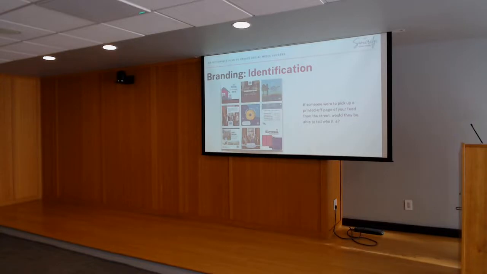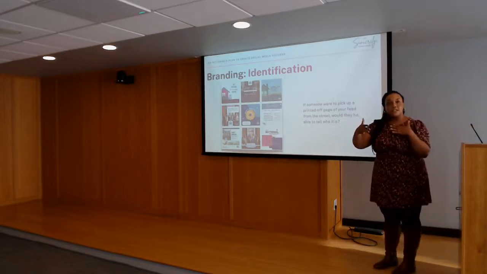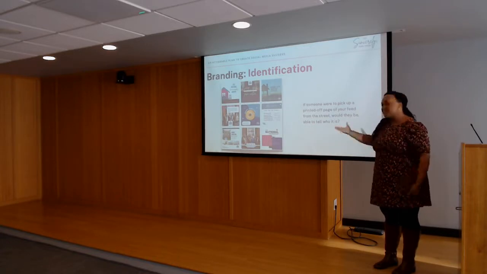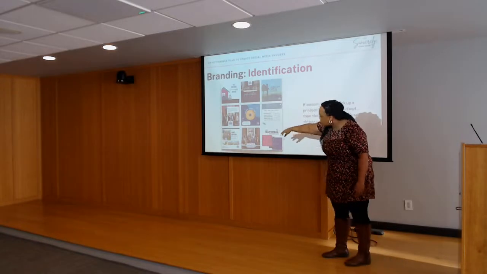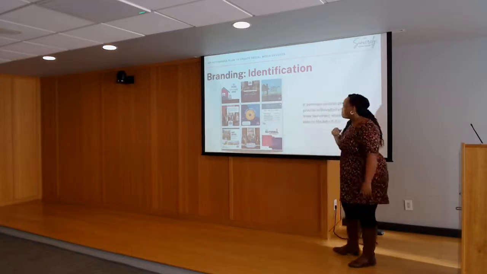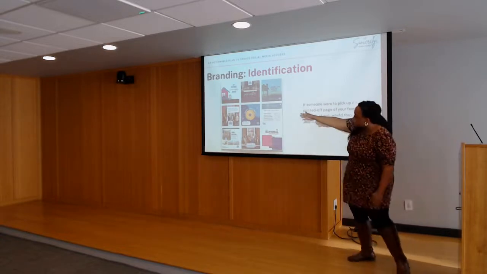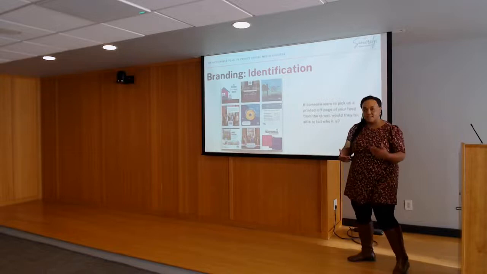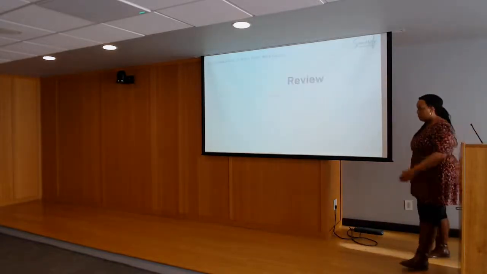Exactly. And something I keep in mind is that if someone were to pick up a printed-out page of your Instagram feed, can they tell who it is? I would really hope that people can see the peacock there. We have it on every single image. They can see the pinks, the purples, the blues, the teals, and they can glean from that, okay, maybe this is Story House. I see the same people in the picture. I see that consistency. So that's what we want to strive for when we think about really strong branding.